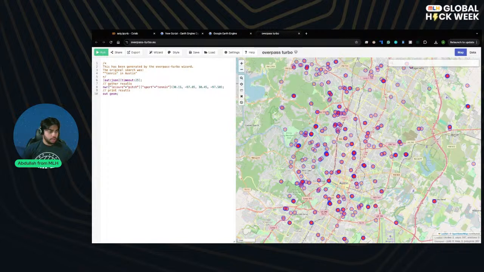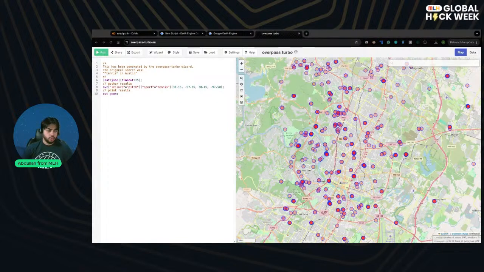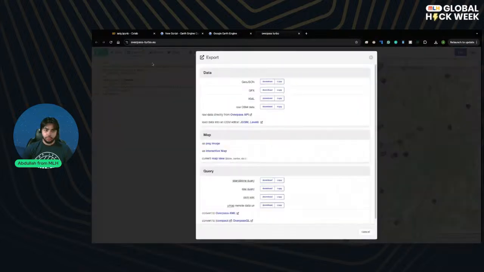Okay. And once we've gotten that working, we actually want to export all of this. So we just want to hit export over here, and we actually want to download it as a GeoJSON file. So we just want to hit download over here, and that should give us a download. It might have another one from before, but it should be called something like export.geojson. All right, so it should look something like that. And it shouldn't be too big of a file. It should just be a few kilobytes large.